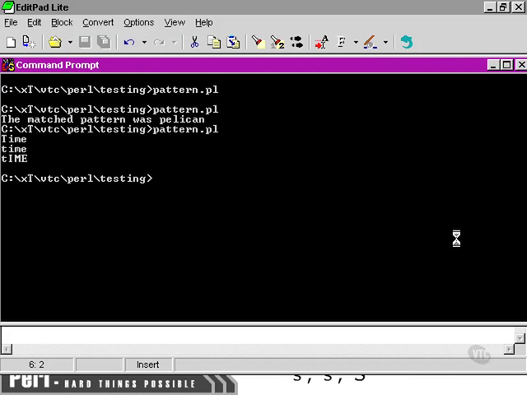Now we can see that our matches array contains each of the matches that it's found for the pattern within the larger string. You'll notice that it's retained the case of each of the patterns that it's found. That is to say, although the search was case insensitive, we don't lose any of that data. So the values that it pulls out, it preserves in full, even though the search itself was case insensitive.